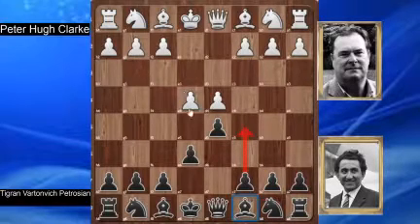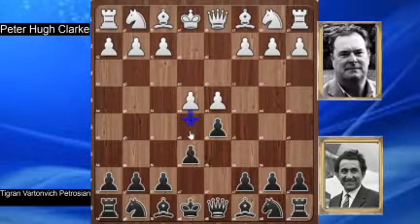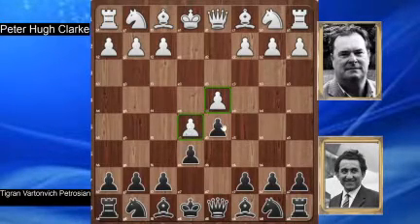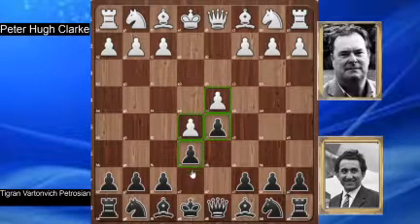In this position, Clarke went for the advance variation, e5. Now this structure here that you see on the board with d4, e5, d5, and e6 is known as the French structure. This structure occurs in nearly every single French variation, except a few, namely the exchange variation and the open Tarrasch.